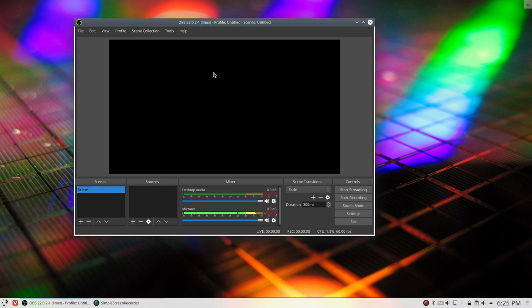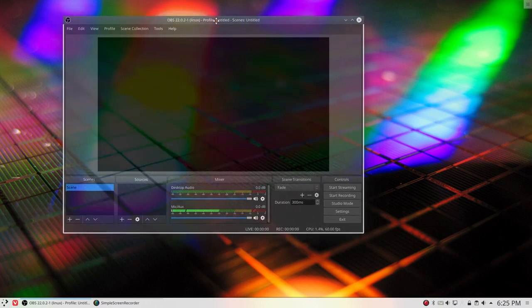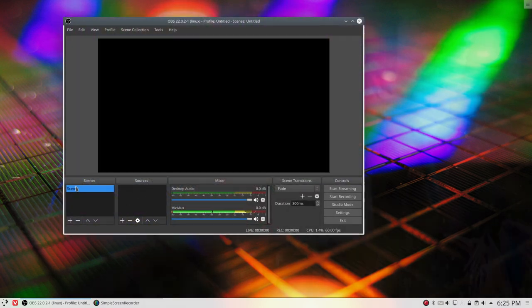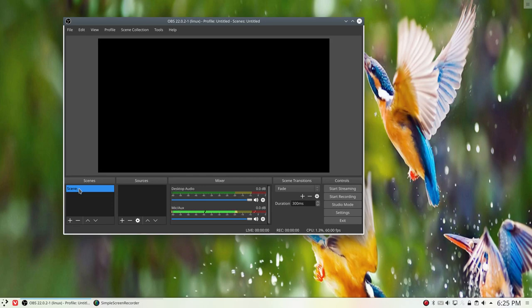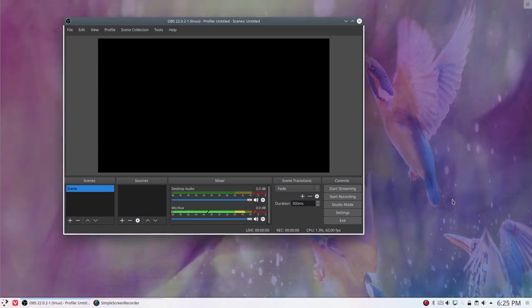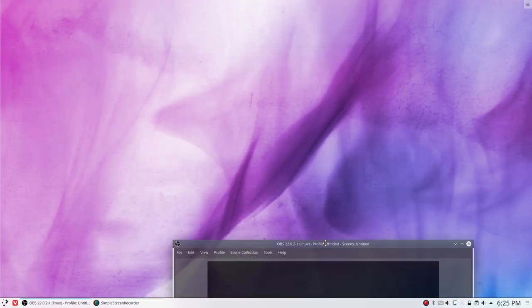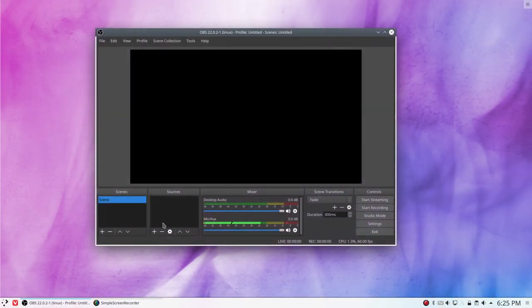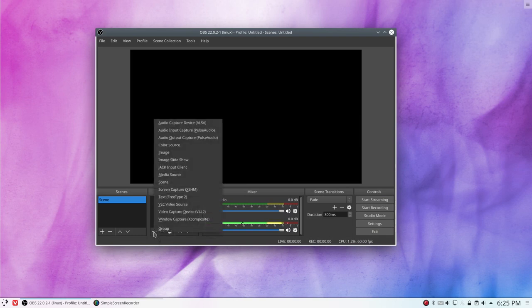Now we want to tell the system what to record and what the sources are. So scene, this is what we will be using, and the wallpaper has just changed. That's a better one, more soft for the eyes. There's a lot of things you can do with plus: audio capture, audio input, audio output, color, and an image we can put here as a beginner, an image intro, and then you can click it away, and then the show starts.